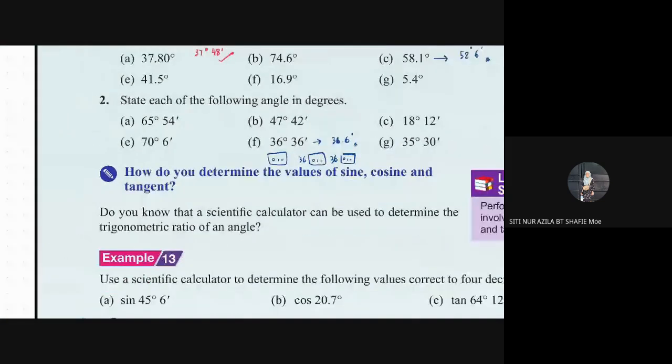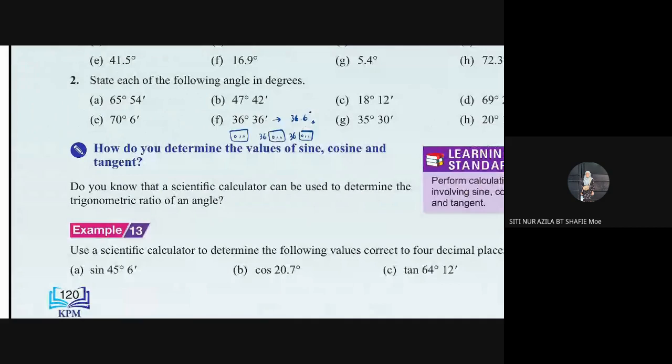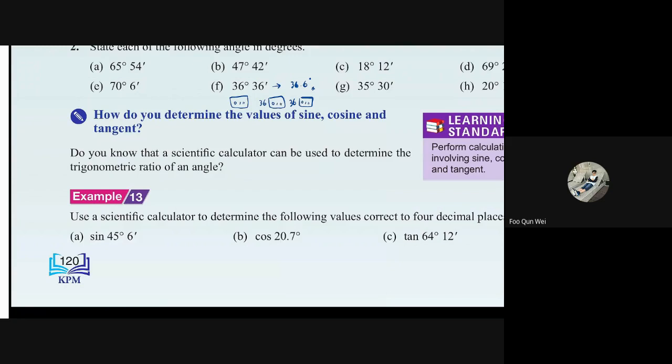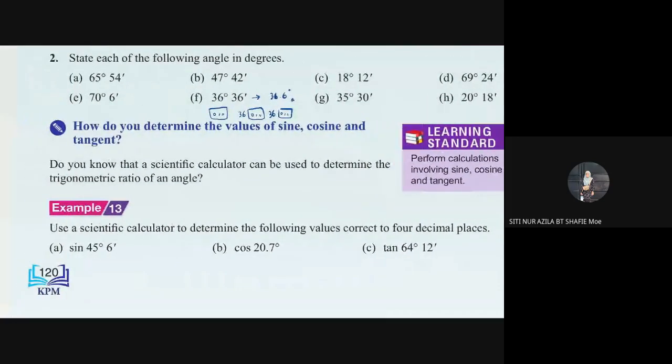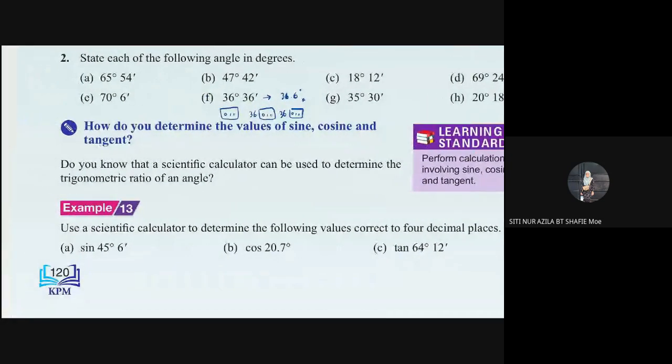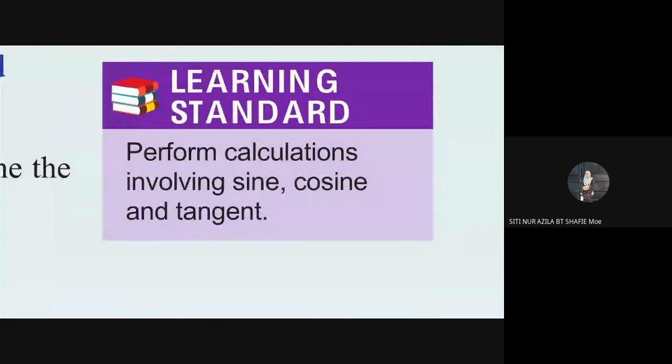Okay, I hope you understand. Any question for this one? That's fine. If you don't have any question, if you are clear how to do that with your calculator, let's continue with the next learning standard. So now I'm going to teach you how to perform calculation involving sine, cosine, and tangent. You have learned about sine, cosine, and tangent before. So now, how to perform calculation when it comes to sine, cosine, and tangent. Once again, we are going to use your calculator.